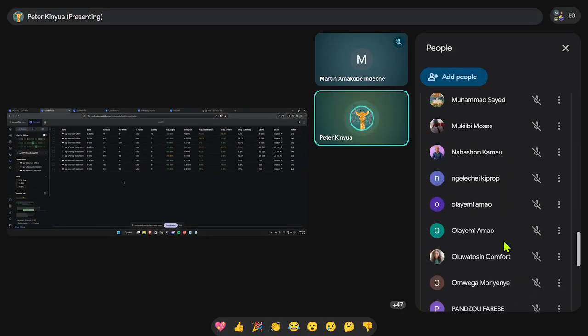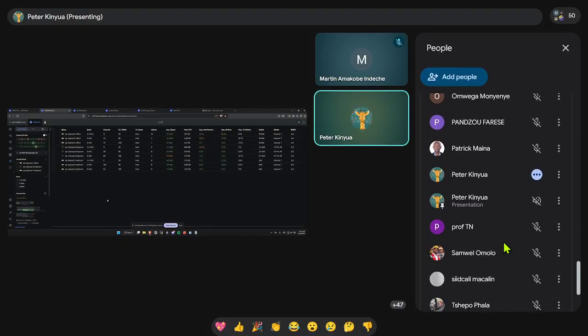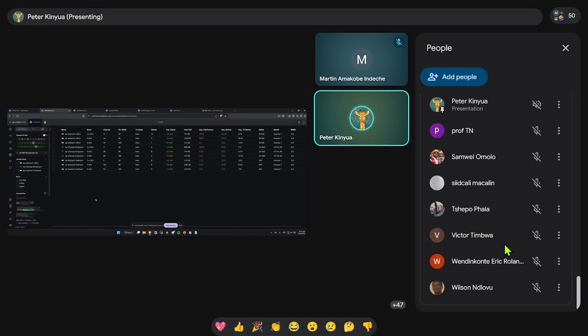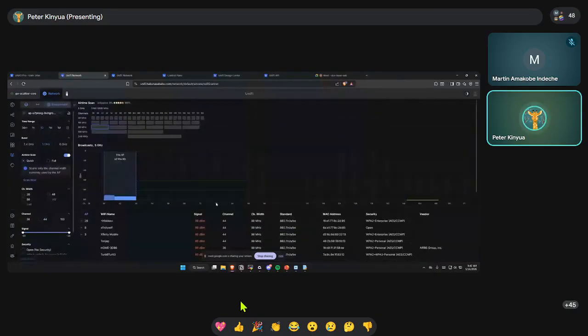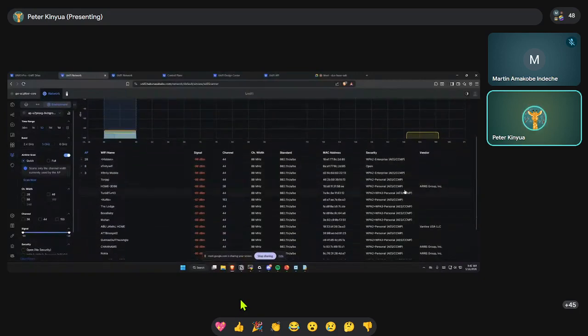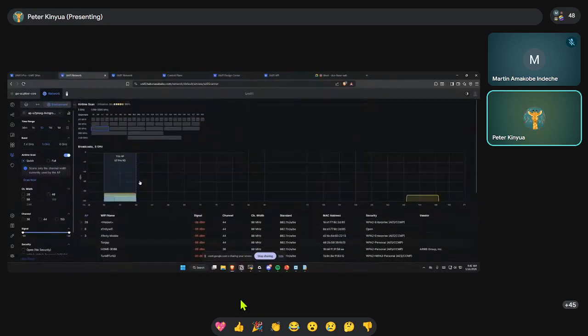The other thing is, if you're doing Wi-Fi, you also have to factor in what kind of Wi-Fi: 2.4, 5, or 6 gigahertz. For my setup, I decided to just go with Wi-Fi 7 on 6 gigahertz, because there is a lot of noise in the air, and quite a lot of people broadcasting on 2.4 gigahertz.